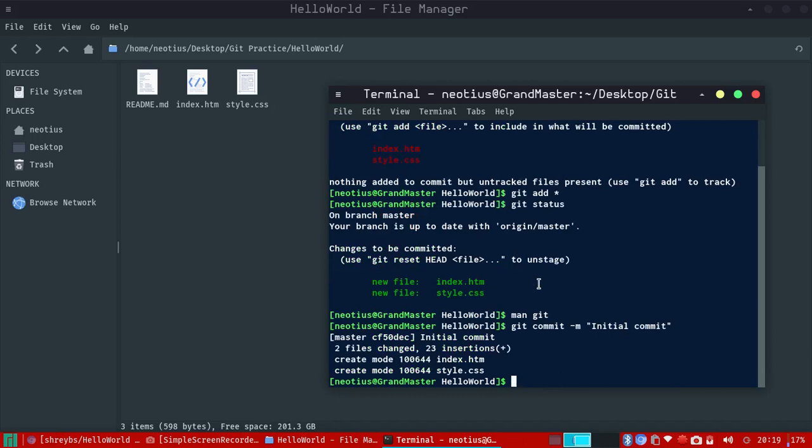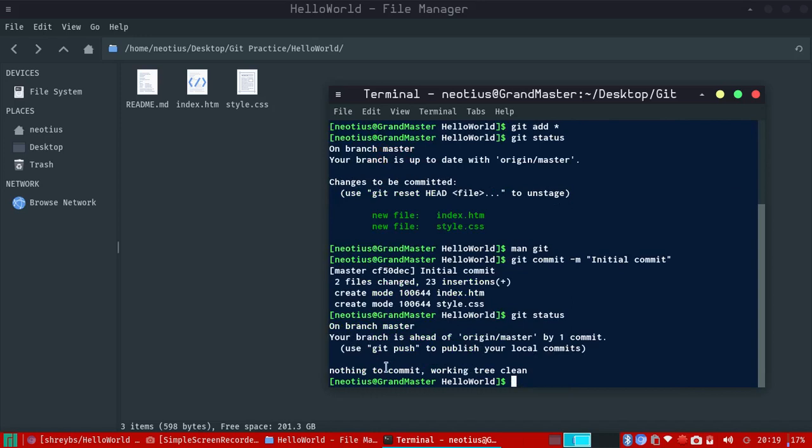And as you can see, it's committed now. I'm going to put Git Status. Nothing is here because everything has been committed, and we just need to push it to the repository. Now what it means to push it is you gave the teacher your assignment by using Git Commit, but she still has to put it into your file, right? So you just gotta tell her to put it into your file.